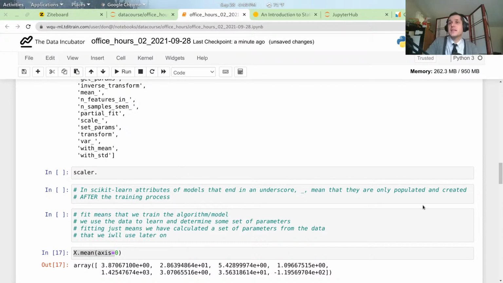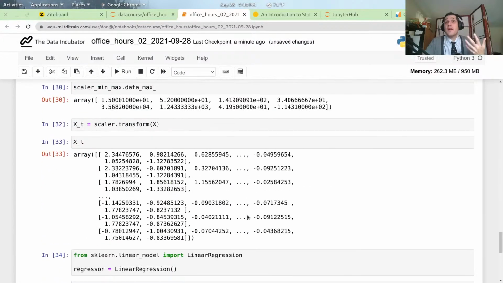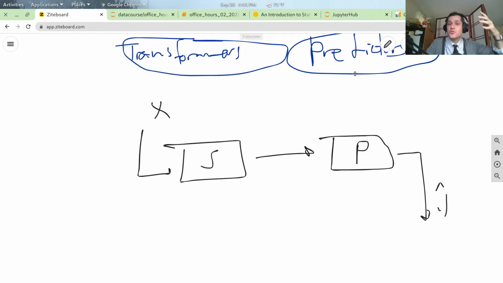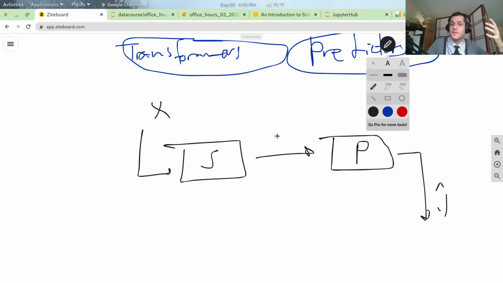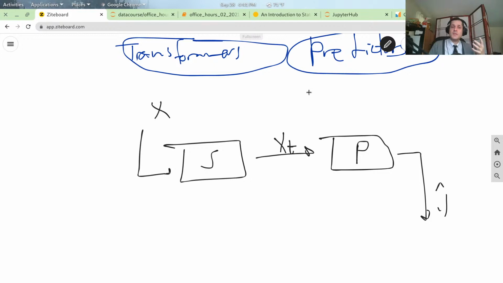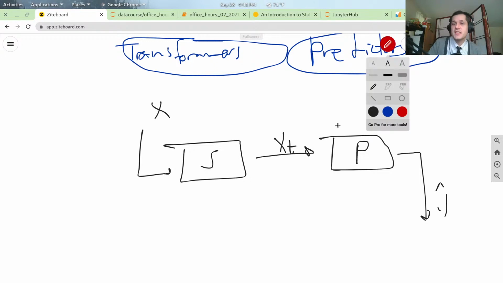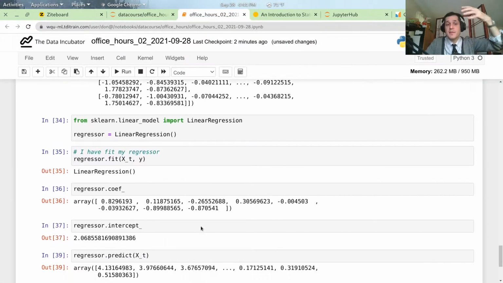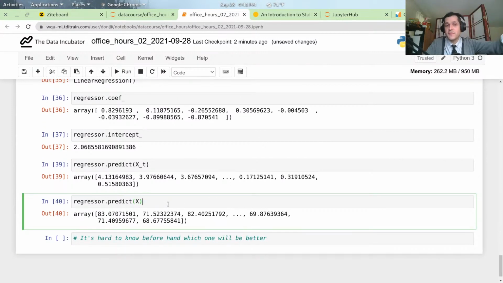Is it because X is not... yeah, exactly, right? This is a very common mistake we might make. If I look at our workflow, we scale the data, and then we make predictions using the scaled data. Notice we have a problem here. We cannot just take this stream and skip ahead. We have to follow through the transformation step. It's a very common mistake that people say predict X instead of the transformed one.